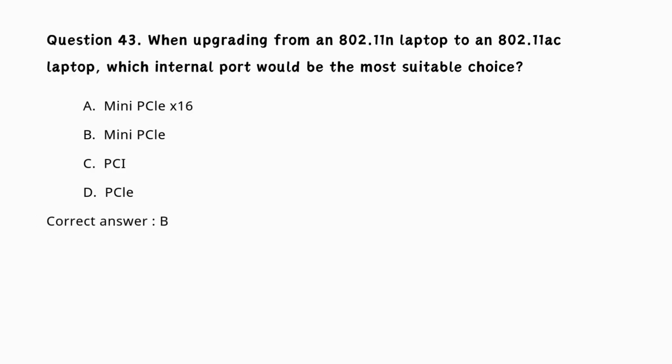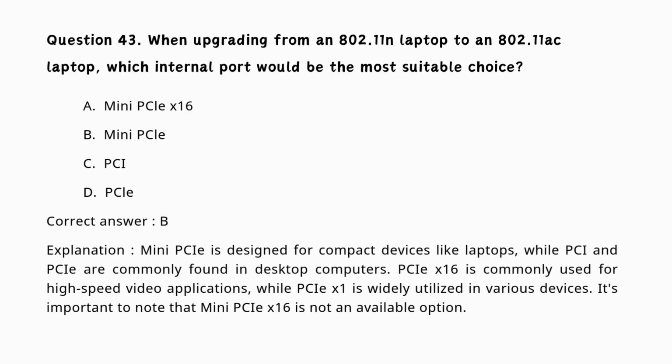Correct answer B. Mini PCIe is designed for compact devices like laptops, while PCI and PCIe are commonly found in desktop computers. PCIe X16 is commonly used for high-speed video applications, while PCIe X1 is widely utilized in various devices. It's important to note that Mini PCIe X16 is not an available option.